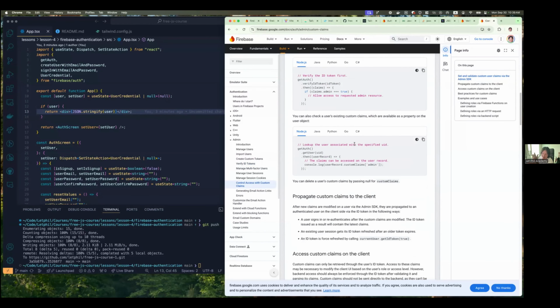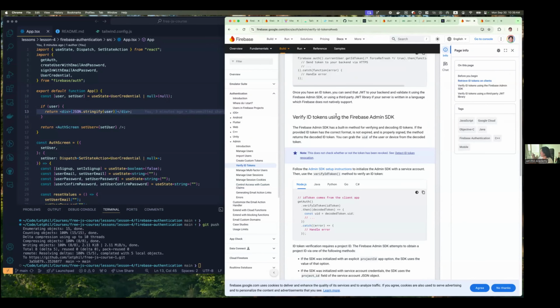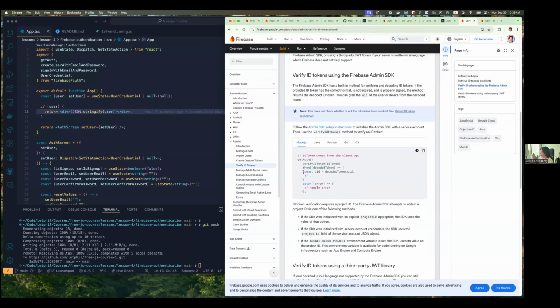When it gets decoded, you say verify ID token, and once you decode the token, from that decoded information, if this user is not admin, you give them an error message and stuff like that. So this is all server-related stuff that you protect your APIs with, and you have the decoded token values there.